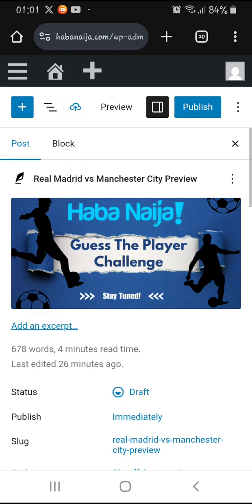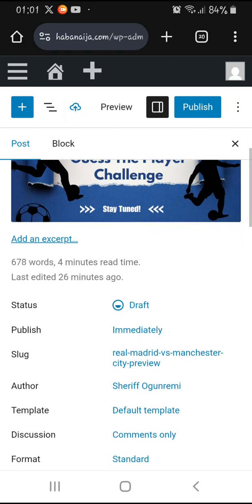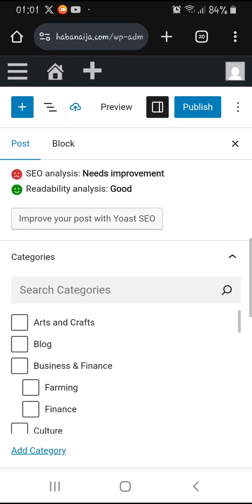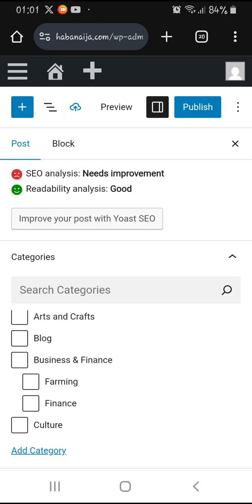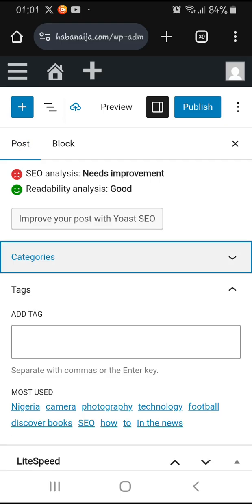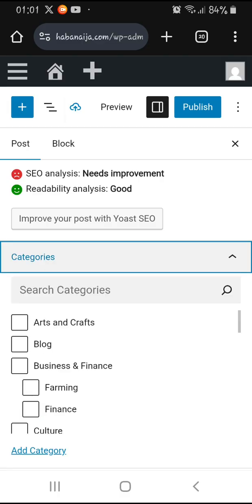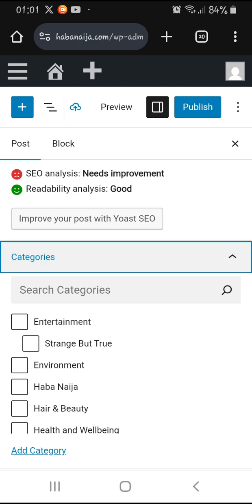And now under this same post, you can come down to categories right here. Sometimes it might not be open like this, it might be closed, so you just have to open that to see different categories. So you have to choose a category for your article.